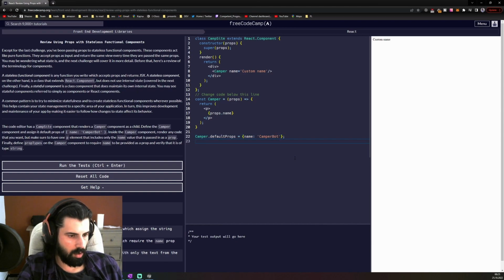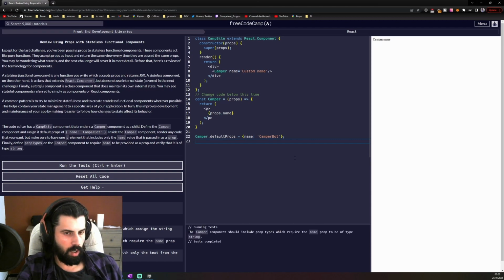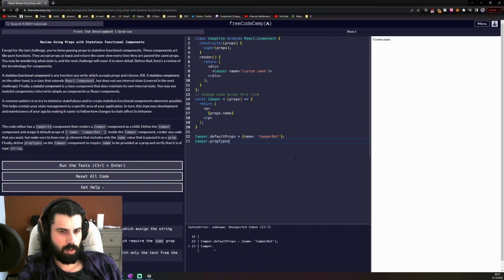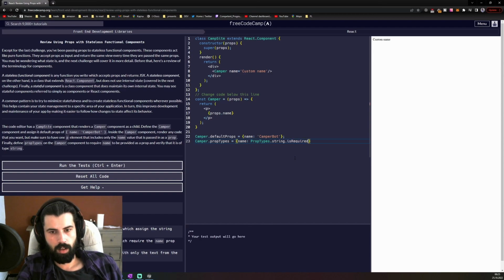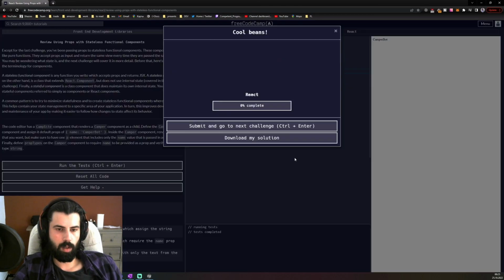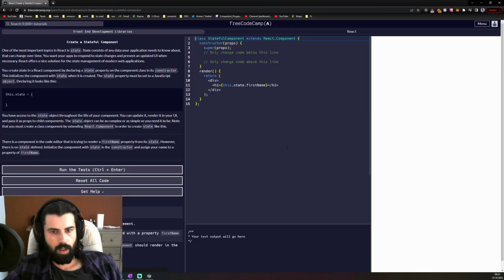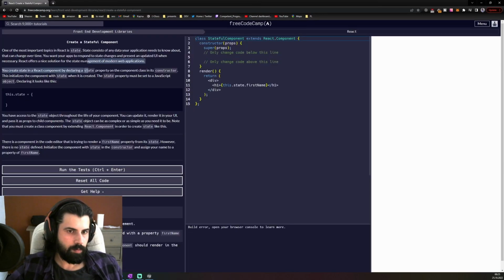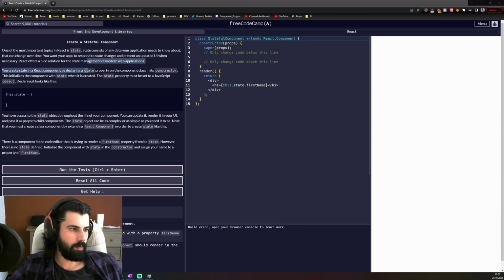And also we need to add validation. Camper propTypes. Here we're going to define that name is going to be PropTypes.string, and it's required, like that. And if we want to have the property here, Camper Bot. Okay, it's just working fine.